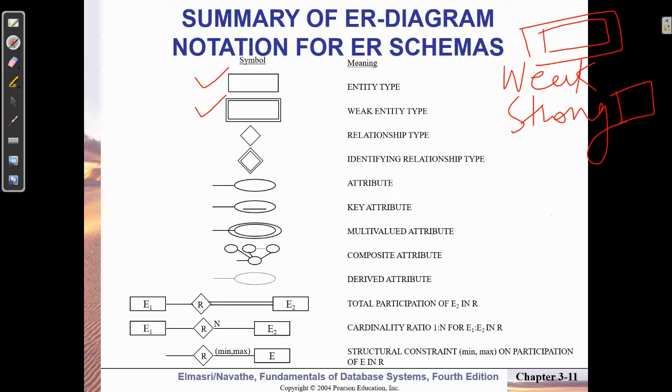rectangle. Then the relationship type is shown by the diamond. Identifying relationship type is shown by the double diamond.